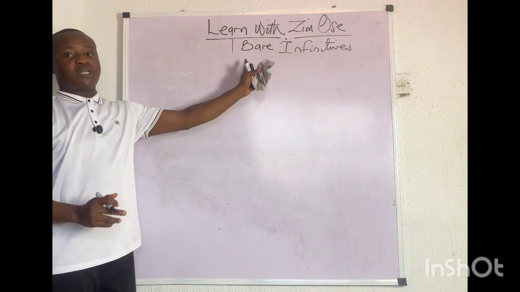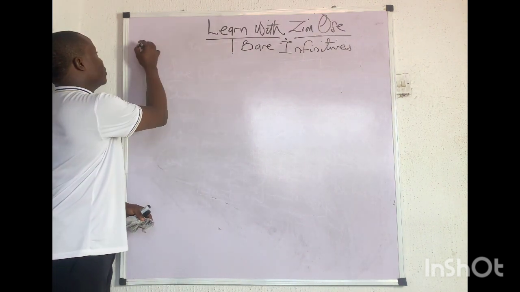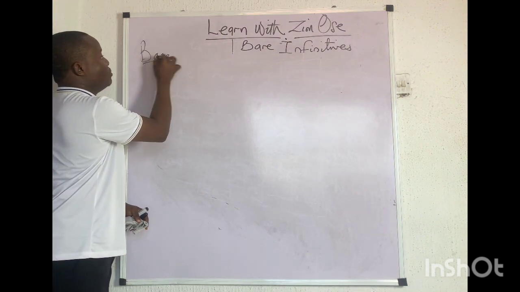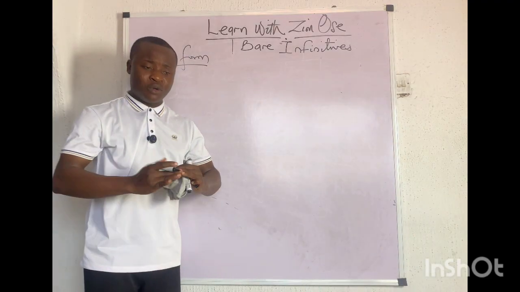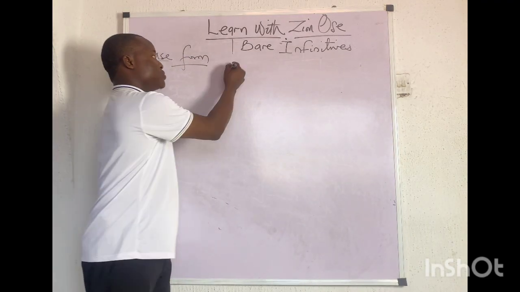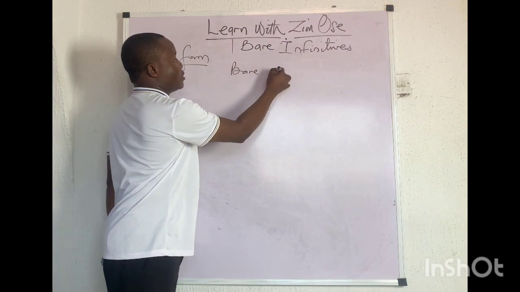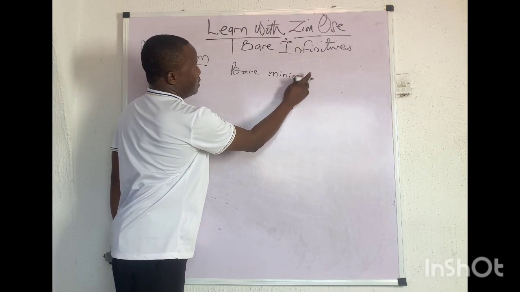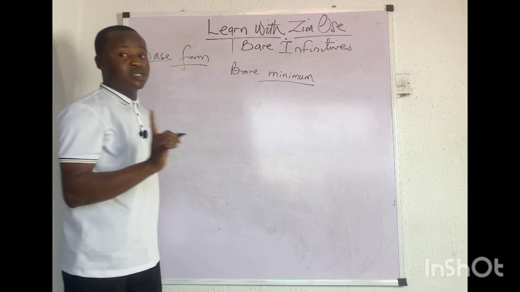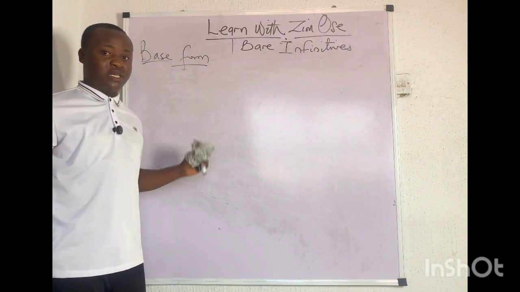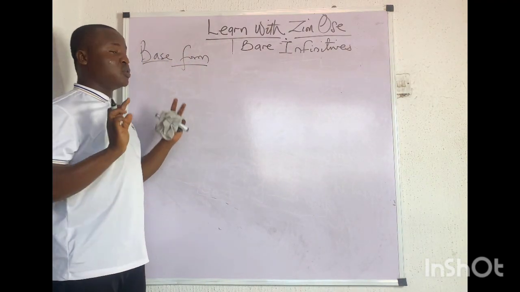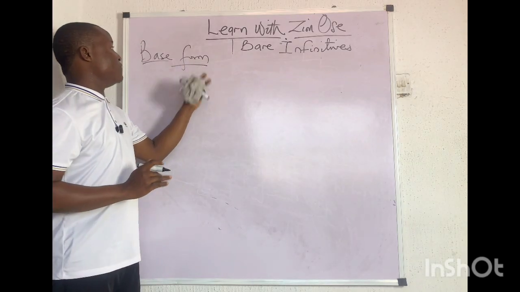And now we are going to pay attention to the first one, which is called the bare infinitive, otherwise the base form. What does it mean to be bare? To be bare means to be at the lowest level, the minimal level. For instance, we say bare minimum. Please take note, this is an idiom, bare minimum, not barest minimum. So we have the bare minimum, which means the lowest level. And the lowest level, or the original form of the verb, is the bare infinitive.